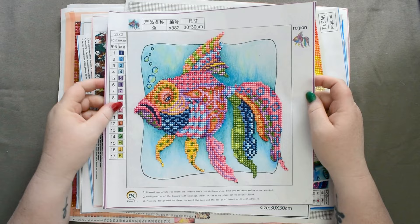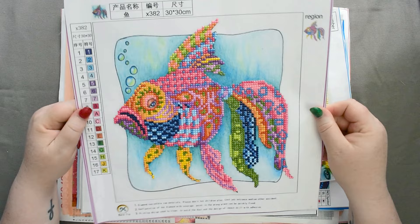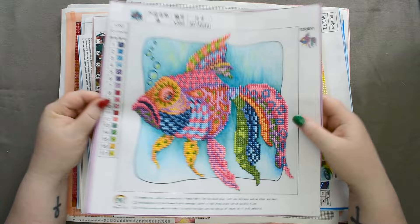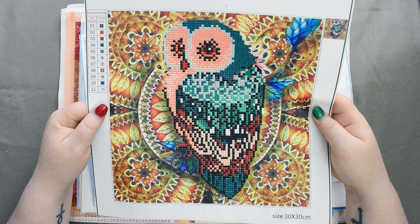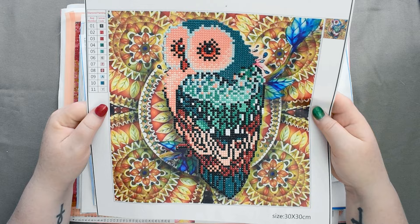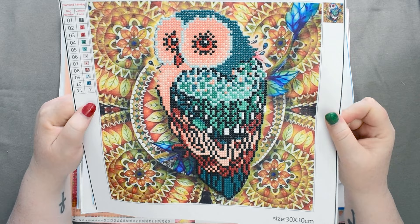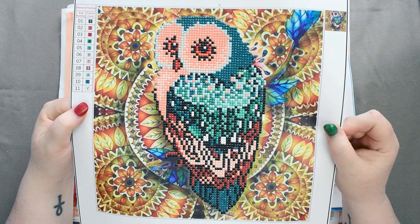This is a partial fish — love the colors, there are definitely a lot of them as you can see by the legend. It was a quick one to do, just one night whilst binge watching a TV show. This one Terry picked up from Daiso Australia. Only the owl is actually the diamond painting — the rest is pre-done. Daiso is starting to release some diamond paintings again, so if you want a little quick kit you can pick one up for around seven dollars.